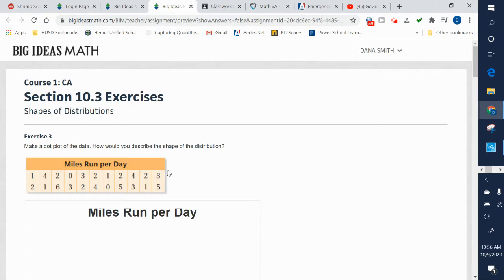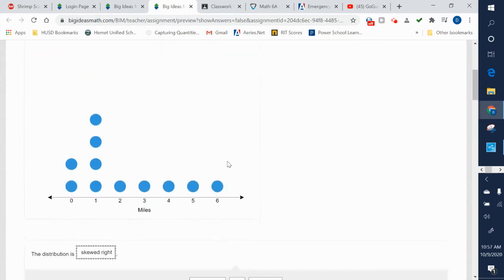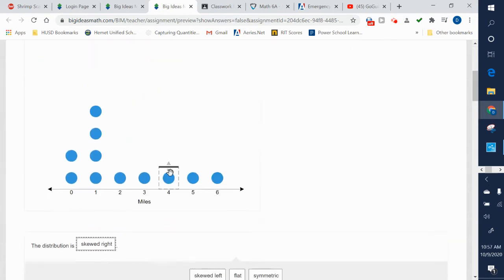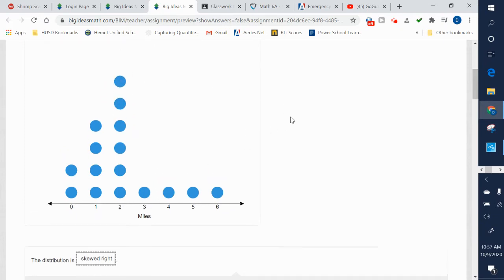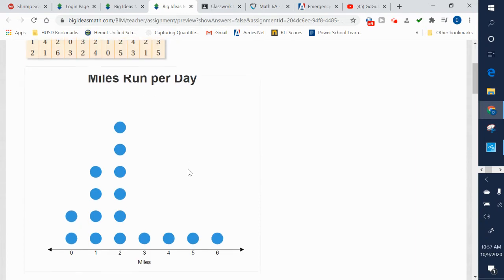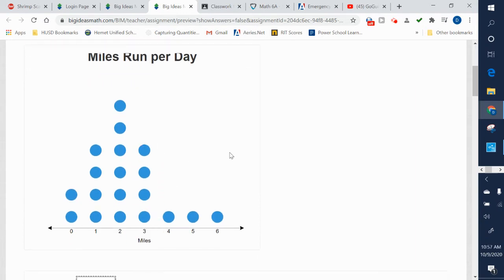Once you've done that, you want to look at how the data is shaped. Remember yesterday, well, let me go ahead and help you with this one so you'll definitely get one right. Let's go on to the number 2. In the first row, I see 1, 2, 3, 4. Second row, 5, 6, 6 twos. I'm going to drag this up to 4, 5, 6. Let's look at our 3s. First row, 1, 2. Second row, 3, 4. So I have 4 3s.